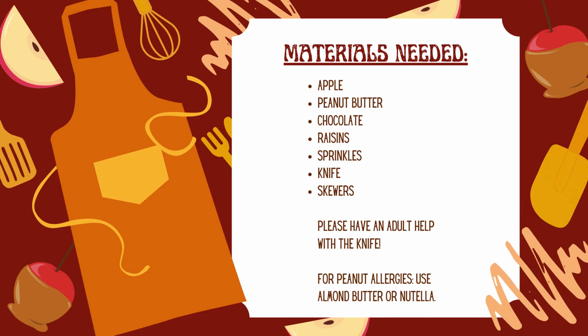For this you will need, we're going to start with 1 apple, peanut butter, melted chocolate for the topping, sprinkles, and then raisins. And you can top it with anything. You can dip them in caramel, whatever you want. Alright, so let's get started.